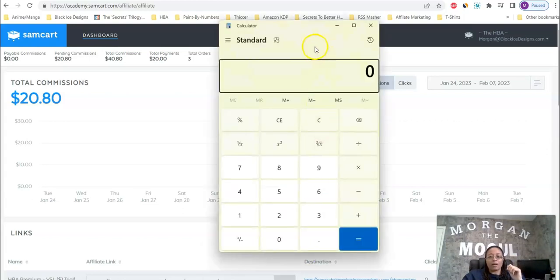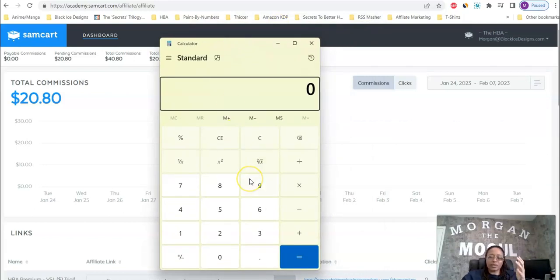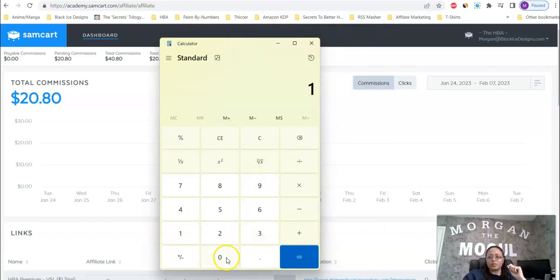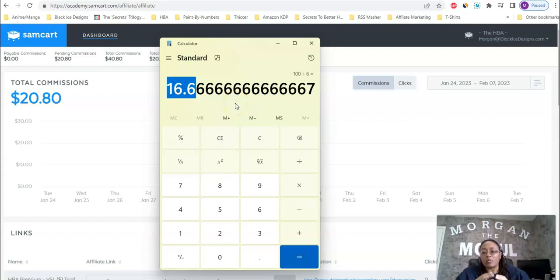So, pull up our calculator, do a little bit of math here. If we need 100 opt-ins to get 2 sales, right, we're going to say 100, and we're going to divide that by 6 because we get the 6 opt-ins every single day. So I'm just going to round that up to 17. So roughly, just roughly, from My Lead Gen Secrets alone, we're looking at about 2 sales per month, just kind of ballpark here.